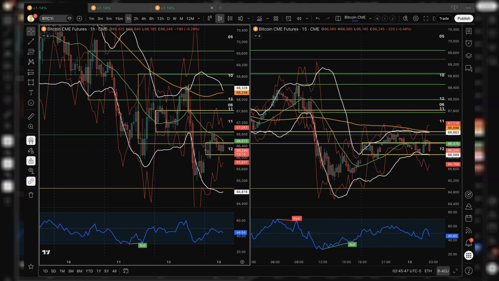RSI on the 15-minute shifted from overextension toward mid-regime. Slope turned flat. Speed slowed. Volatility drained. When the February 12th Asia anchor attempted upward expansion, the 15-minute chart showed 2 brief spikes above the micro-range. Each spike retraced within the same candle cluster. Follow-through did not persist. Red Bollinger Band opened slightly during those spikes. It closed quickly afterward. Bandwidth returned to narrow conditions.